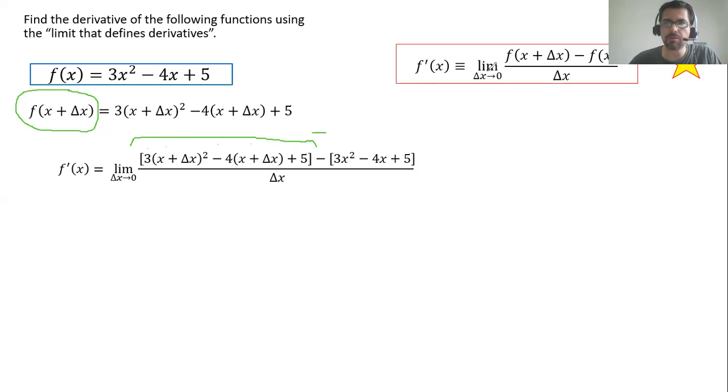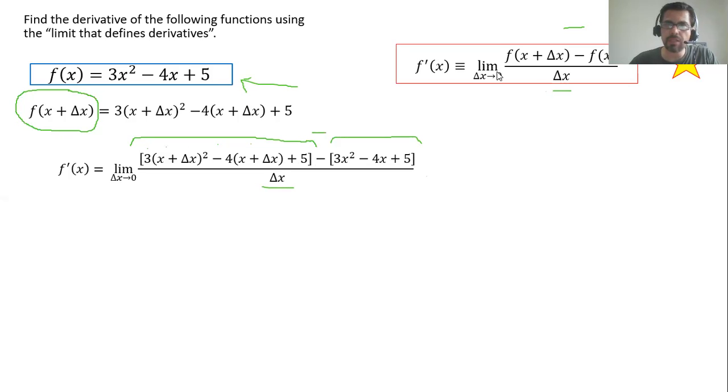It's always going to be a subtraction because the definition of a derivative comes from delta y over delta x. It's the slope of a tangent line, which comes from y2 minus y1, as delta x approaches 0. So it's always going to be minus. The second part is the original function that we were given, just as it is, inside parentheses with the negative in front. And everything is divided by delta x. In the denominator, we're always going to have delta x.